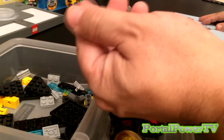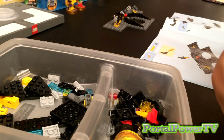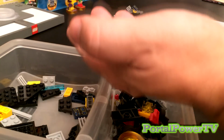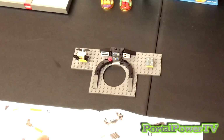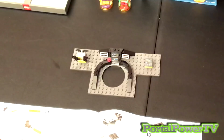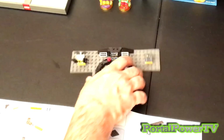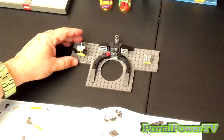What else do we got? Ooh, we got one of these rods right here. And what is that other thing? I guess it's this. Little elbow jobby. And from the looks of it, this just fits in there. Not sure what this means. This just goes there. Okay.